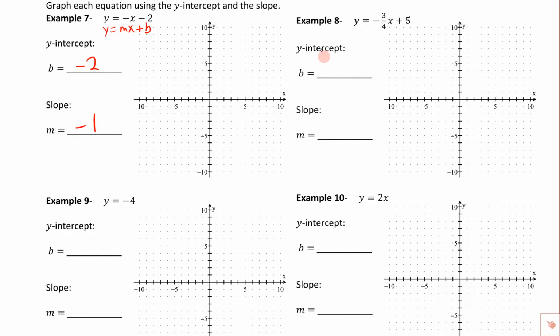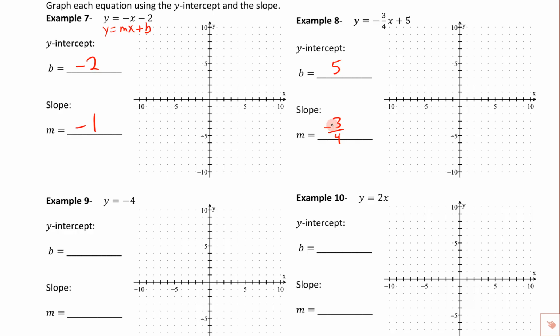On this one right here, again, we're going to find the y-intercept first. So the y-intercept is the constant at the end, so that's a 5. That means it's going to cross the y-axis at 5. And then the slope would be this coefficient out in front here, so that's going to be negative 3/4. Notice that I put the negative on the top, kind of just a habit. It can go on the bottom, it can't go on both for sure, but we'll talk more about that in just a minute.